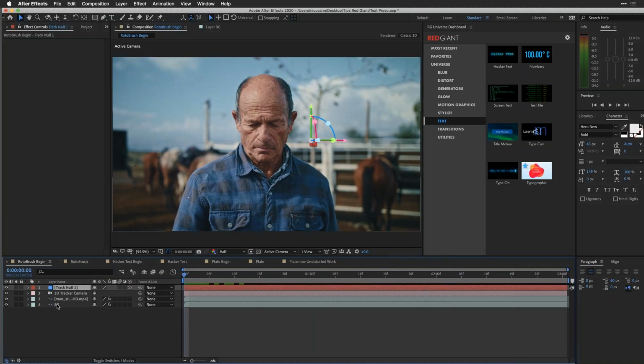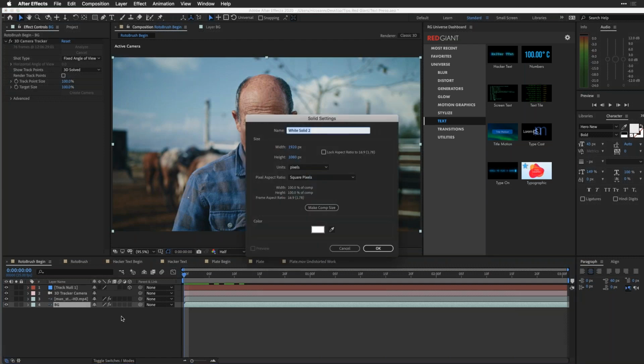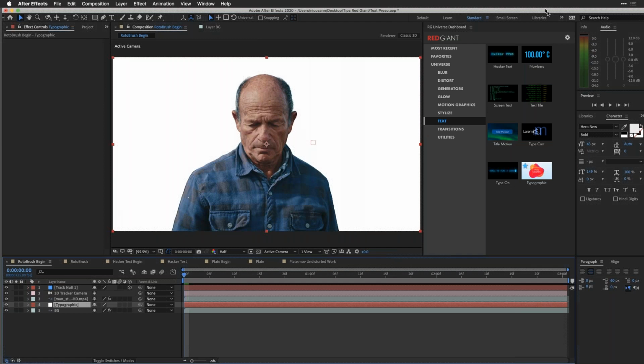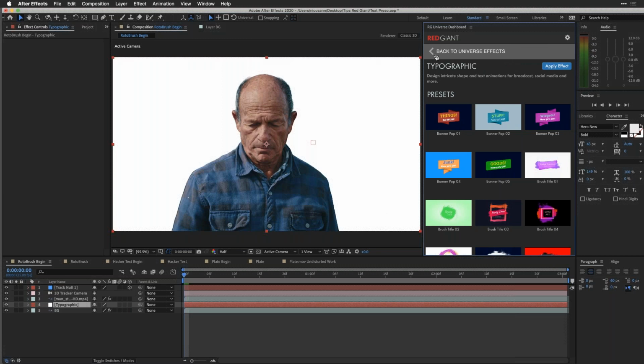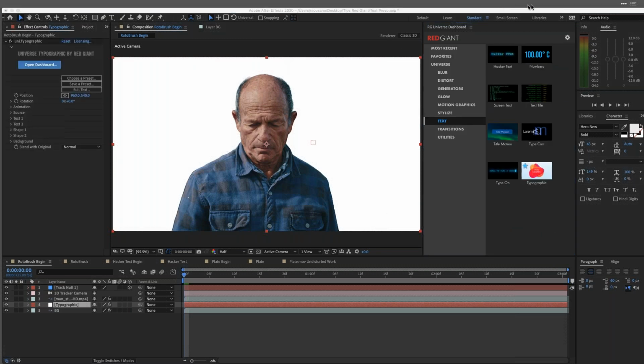So let's use that, where I'm going to create a solid in my project and name it Typographic, because that's what I want to place on it. There is that white solid layer to which I will just apply the default Typographic effect. So let me go here and apply the effect.